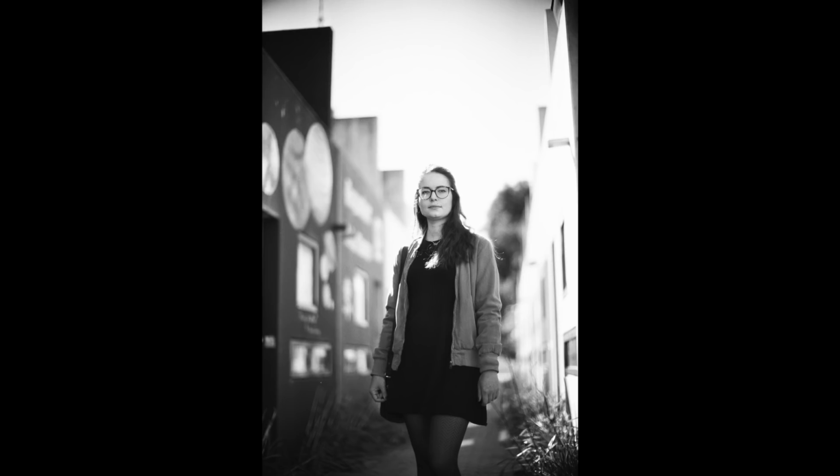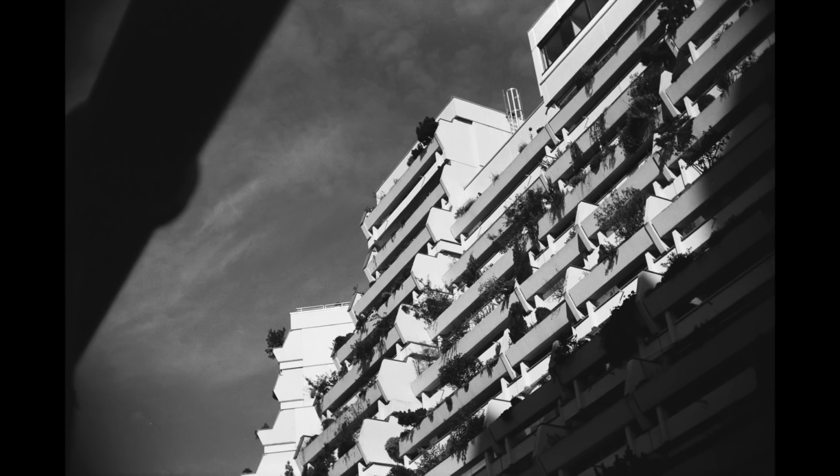When stopped down, of course, it does not make sense to have such a heavy and large lens with you, and yet, especially at 2.8 and f4, you can still create really interesting images and looks here with this lens, and it becomes significantly sharper already when stopped down a little bit. So much about the optical performance of the Noctilux.